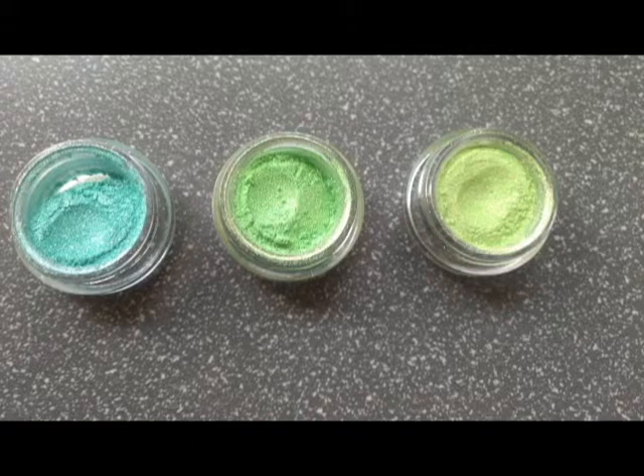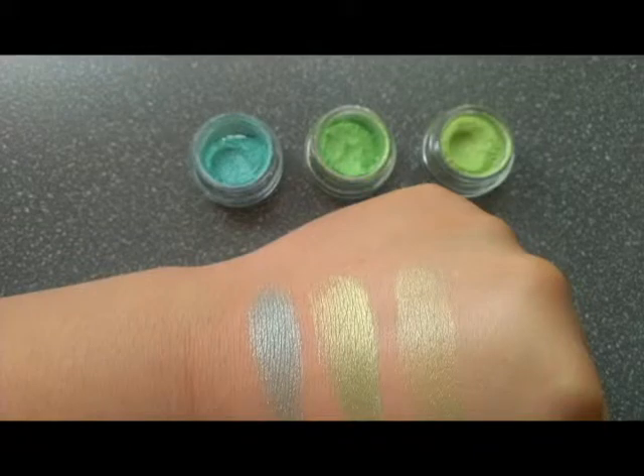Next I have three beautiful spring green colors, and they're amazing. I know Sephora brought out a new set of green tone shimmer eyeshadows in March for the spring. These three I bought online are much cheaper, and they kind of look similar but not exactly the same. The one on the left side is color 55 — it's a very beautiful peacock green color. It looks kind of bluish on camera, but it's actually peacock green. It's very pigmented, and not that shimmery even though it's called a shimmer.